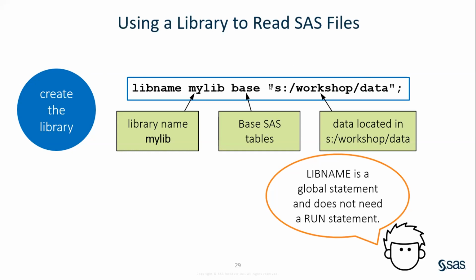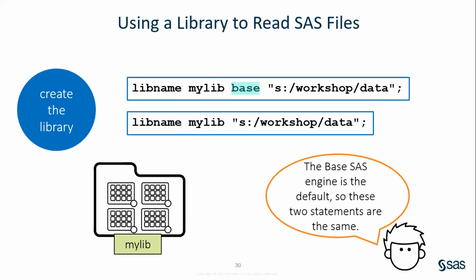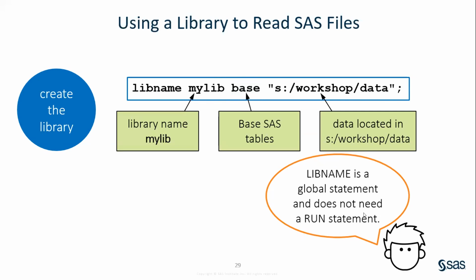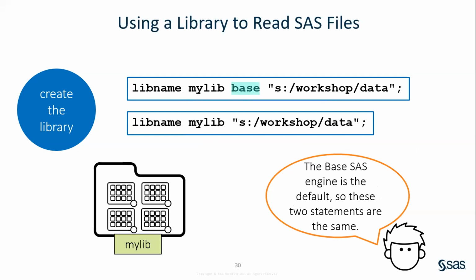Whatever you had saved earlier by using this mylib is saved in this path, so you'll get it available in the new session. Hence, it is a global statement, because the effect of submitting this statement lasts throughout your session. You do not have to submit this statement every time with your programs or with whatever steps you are writing. And understand it's not a step, hence it does not end with a run statement.